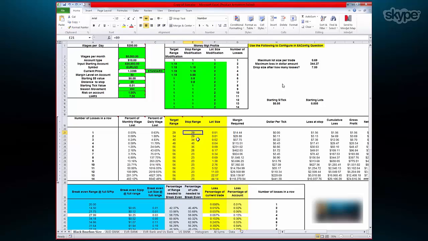Okay. Now we're going to have to come over here. We're going to take this stop loss range. And if this gets closer than, I mean, there's one more thing you could put in there where it gets too close, but it's kind of too much for the beginning user.